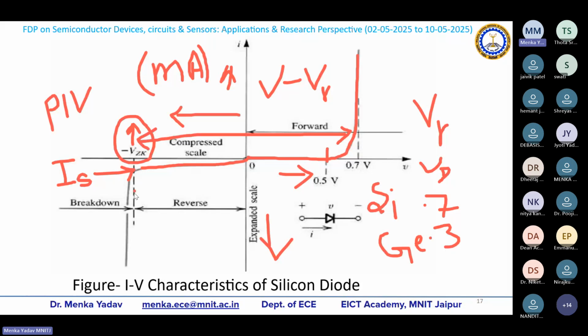If we are going beyond this, then the ions will abruptly come out of their original position, and because of that, uncontrollable current is going to flow, and that is the breakdown. You cannot expect the device to work again in the similar condition. So we have to make sure that our diode is operating only in this particular region, before the PIV rating, or what we also call avalanche breakdown.